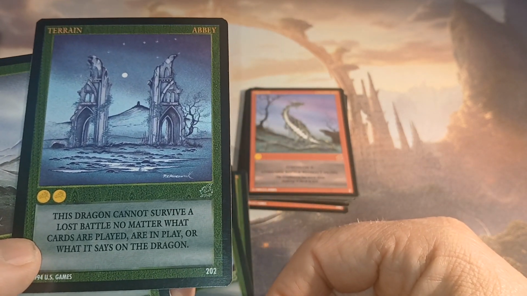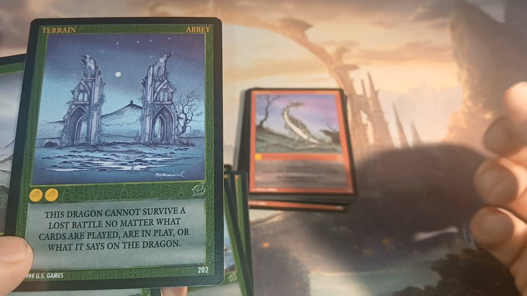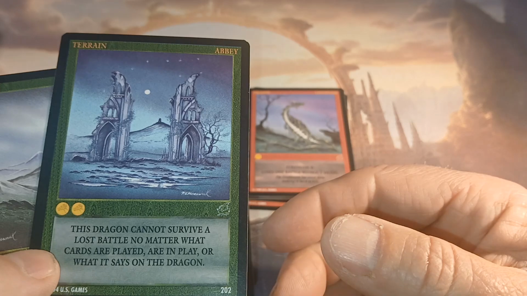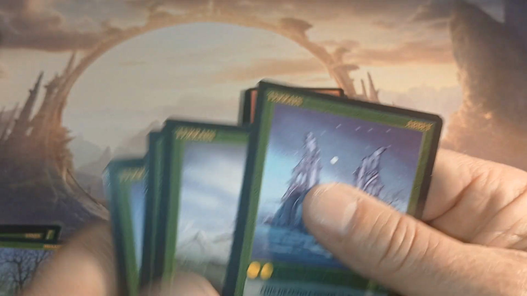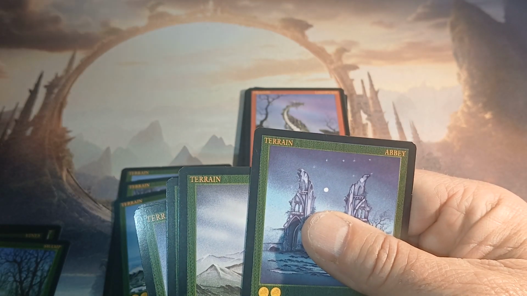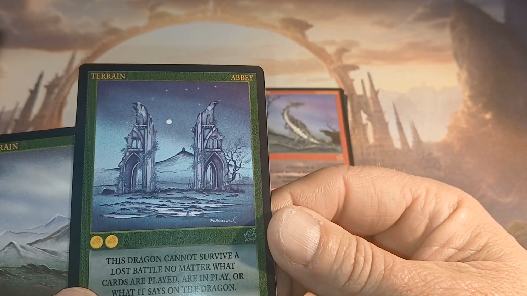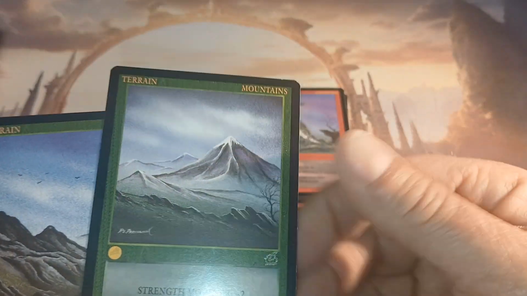They can't survive a lost battle, so they can't use Golden Apple and Fountains of Youth, which normally are in decks like this, but I don't think I saw any in this deck. Maybe I did, I think I did. I think there were some Golden Apples. So that's a maybe. Mountain is very good.